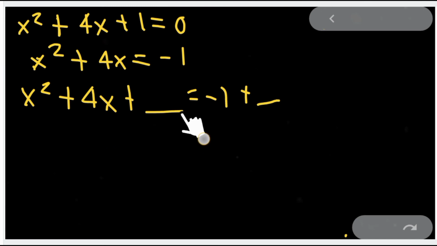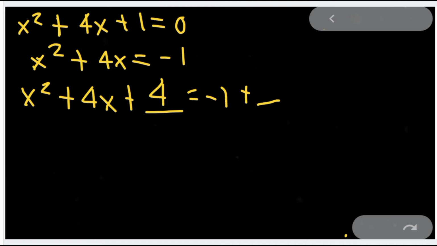So how are we going to solve for that value here? To make this equation a perfect square trinomial, let's simply divide 4x by 2. 4 divided by 2 is 2. Then 2, multiply it by itself, or square it, so we have 4. Get the concept? Just simply divide it by 2, then square the answer. So 4 divided by 2 is 2, then square it. 2 squared is 4. So our value here is 4.